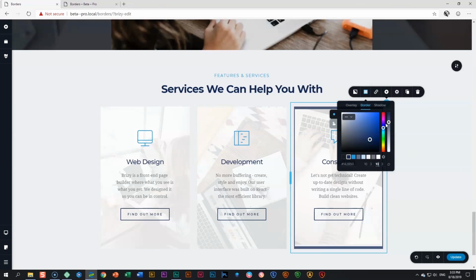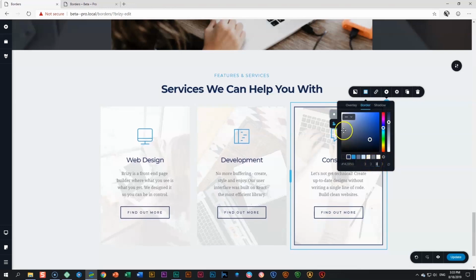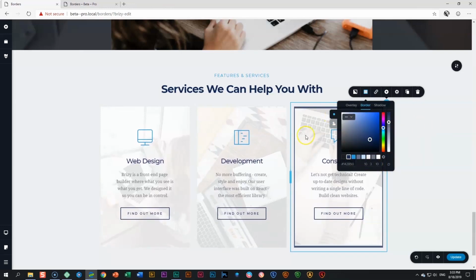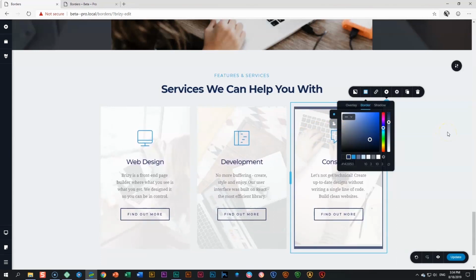Remember that borders also have a hover state. The hover state will copy all the settings that you've done in the default state. So make sure you do everything in the normal view first, and then you hop on over into the hover state by clicking on this little label here. Now you can make other changes. So for example, if I want to decrease the top now, I can put it back at 3 and the bottom at 3. So if we go back to the default view and I hover over it, it will apply this kind of effect, if that is what you are after.